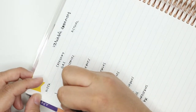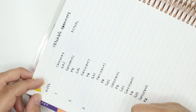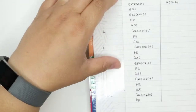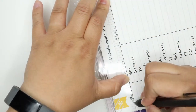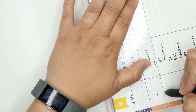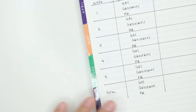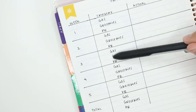Anyway. So this will be 1, 2, 3, 4, 5, and total. Add my lines in here. So basically I'm just going to track what I actually spent. Yeah, look at that. It just goes over and over. That's funny.